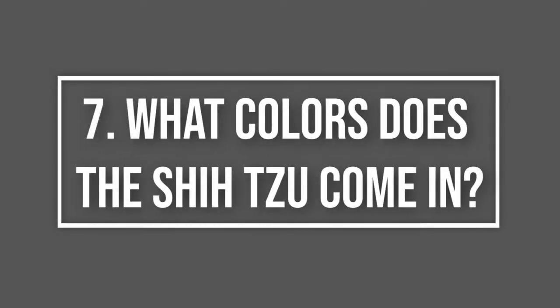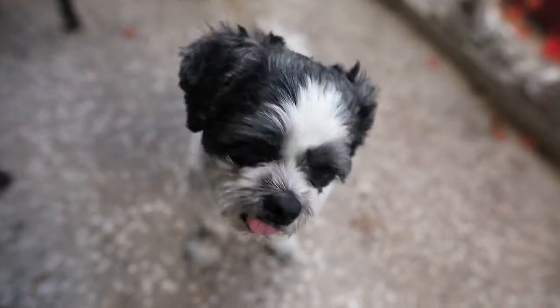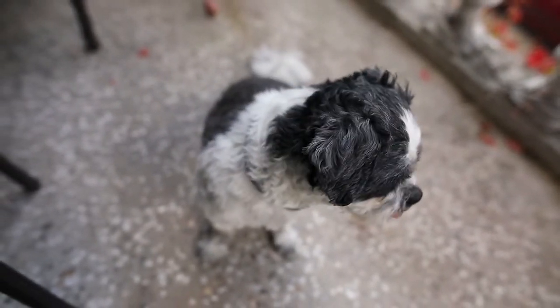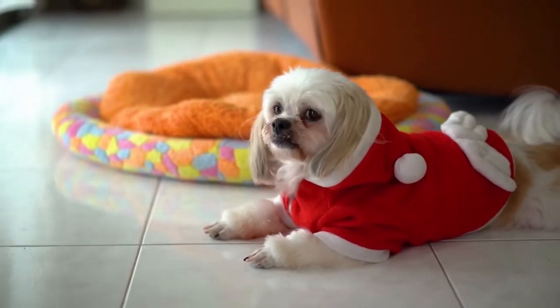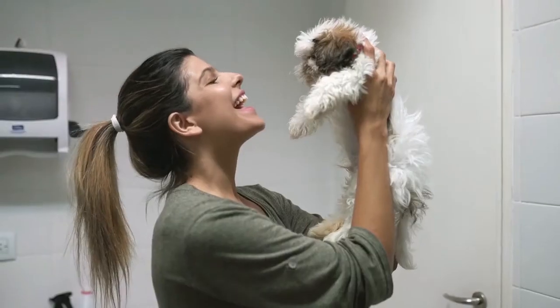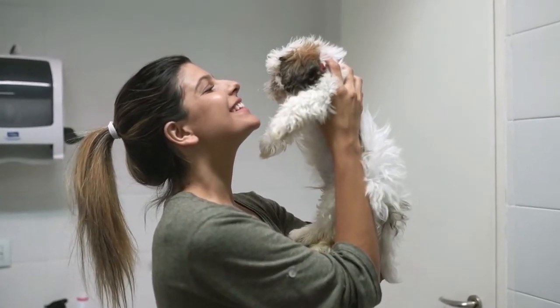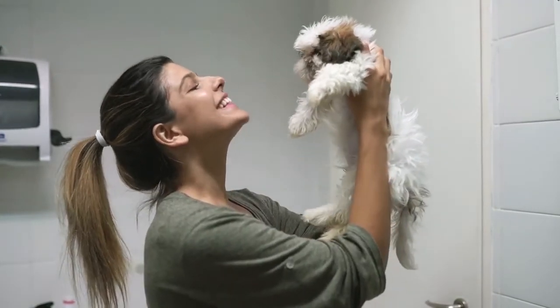7. What colors does the Shih Tzu come in? Many breeds sport only one color, but admirers of the Shih Tzu can indulge their fancy with a rainbow of glamorous shades and combinations. Solid colors range from the darkest black, charcoal gray and red to the palest gold, silver and cream. Party-colored, or two-toned, dogs, white with black, gold or silver, are particularly popular and very striking. Shih Tzu even come in stripes, called brindles, in both party color and solid.